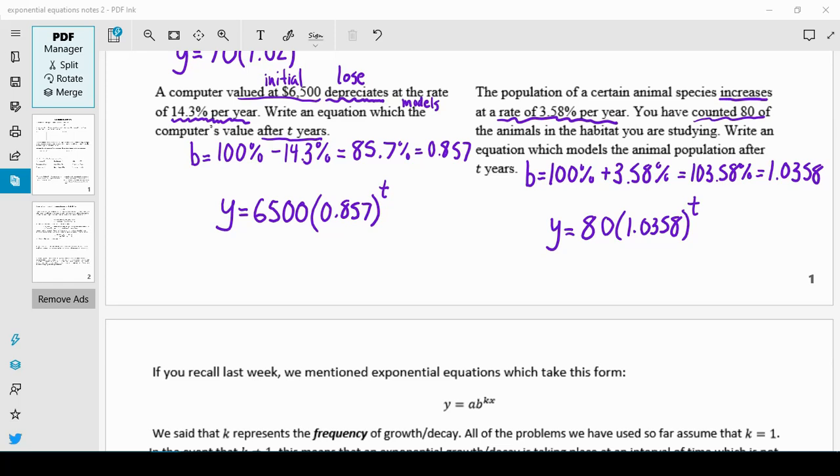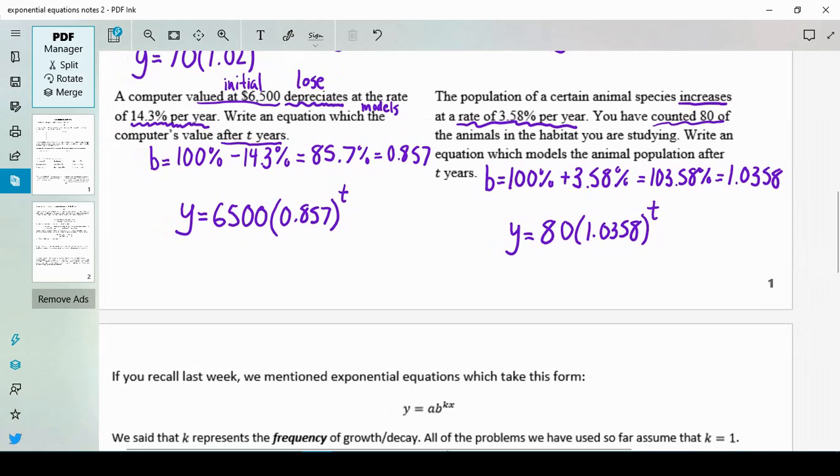So let's take a look at what these things would look like when we sketch them. For this first one, this was a decay. So if we were to sketch a decay, it should look something like this. Remember, this is the sketch here for an exponential decay. And the idea here is that as time goes along in the positive direction, the value of our graph, which is represented by the y, is decreasing, so it's losing value.